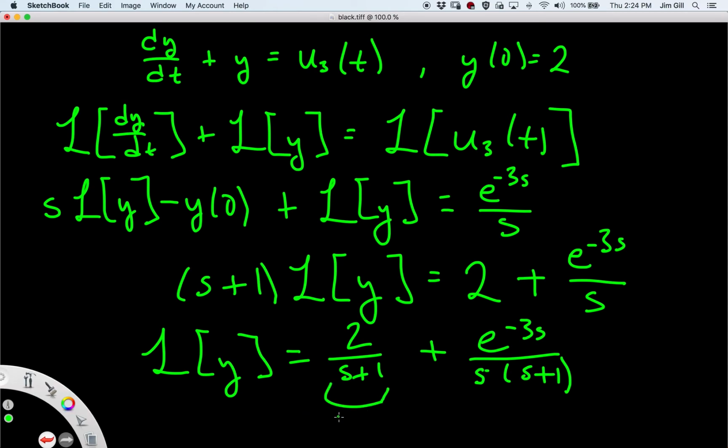This part is going to go to 2e to the minus t. And that part corresponds to the initial value, and dy over dt equals minus y, right? That would be exponential decay. This part doesn't involve the Heaviside function at all. This part does, though, and we don't have any values in our table that's going to help us deal with this, right? We're kind of stuck taking the inverse Laplace transform here. So let's pause this example and talk about how we're going to deal with this. We're going to come back to this example eventually.